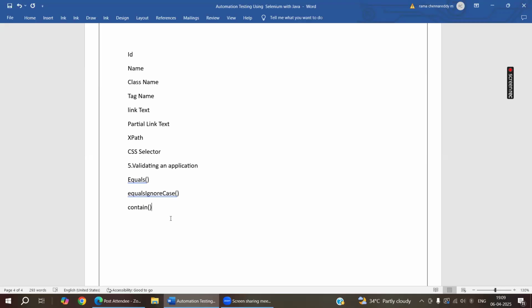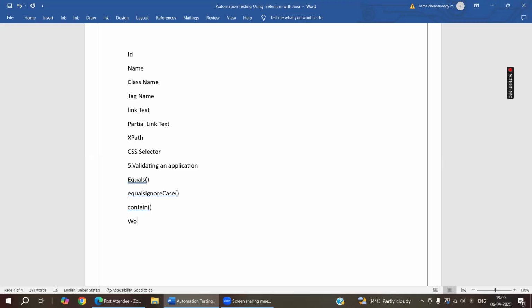This is our topic for validating an application. So whether the expected title and actual title are equal or not, whether the expected URL and actual URL are correct or not, like that you have to verify. So to validate an application, we are using 3 methods: equals, equals ignore case, and contains.